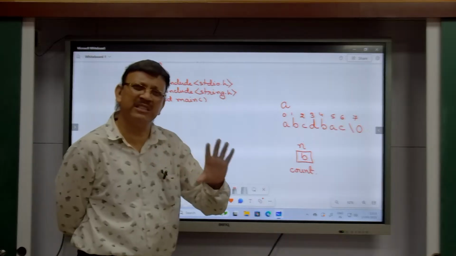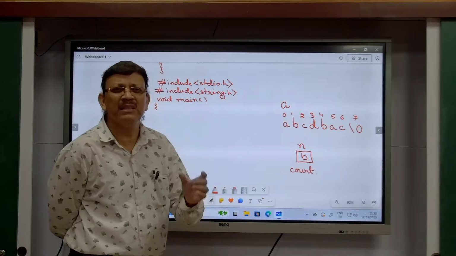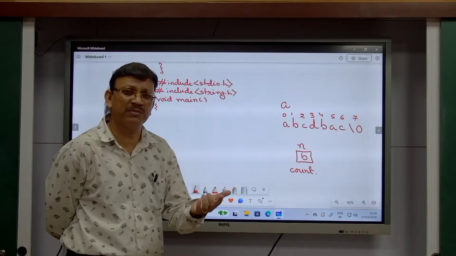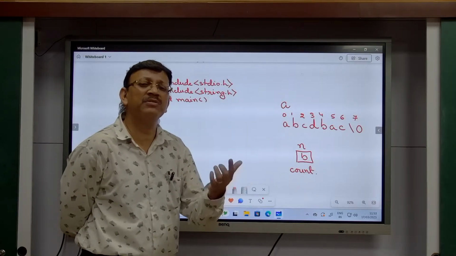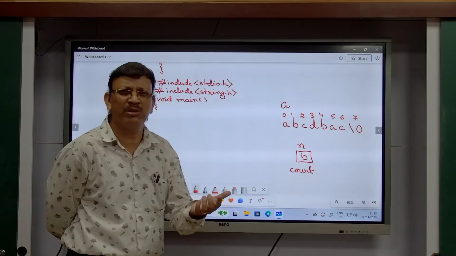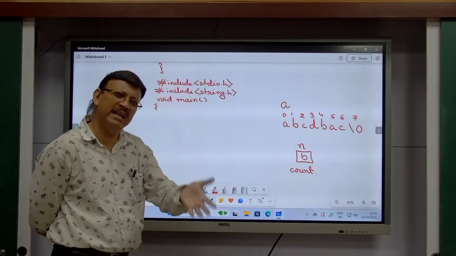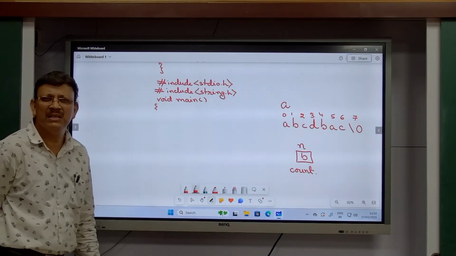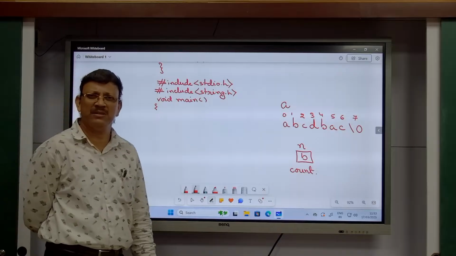Loop concepts remain the same. The only thing is the printf and scanf portions will be changing according to the syntax of Java or according to the syntax of C++, whatever language you are going to use. So you can write in any language which is preferred, but the logic is going to remain the same. It is not going to change.